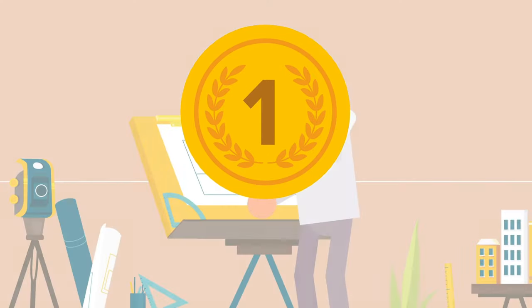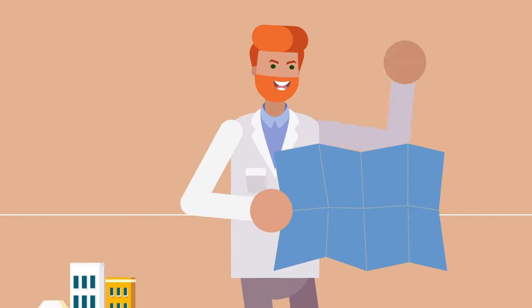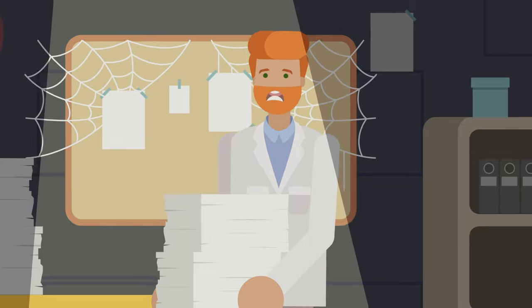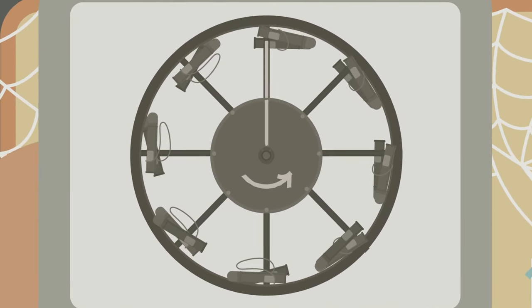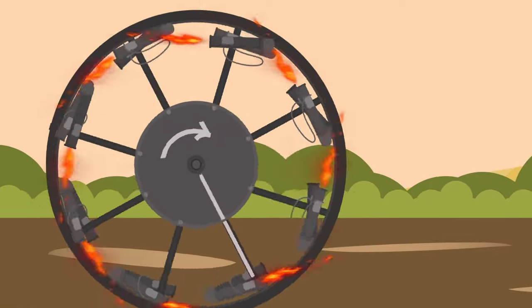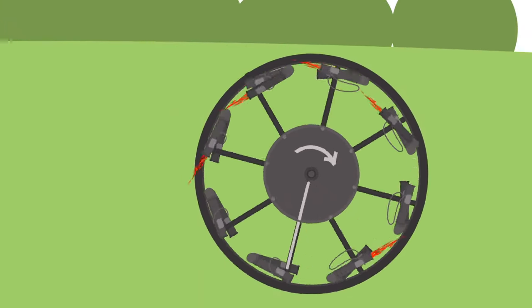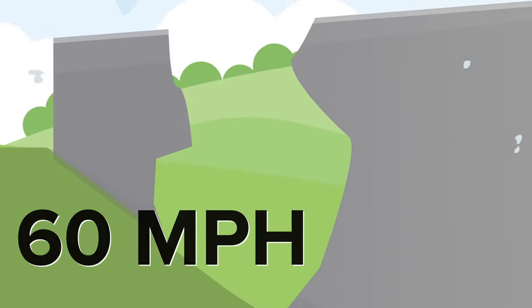Number 1: The Great Panjandrum. The final years of World War II saw a lot of experimentation in the British ranks, as they created increasingly outlandish weapon designs. But one — the Panjandrum — would go down in history as one of the most bizarre weapons ever created. To the untrained eye it didn't look like much: a big pair of interconnected wheels. But it was actually a highly sophisticated weapon — a massive rocket-propelled rolling cart designed to deliver an explosive payload to the Nazis, intended to penetrate 10-foot walls by traveling at 60 miles per hour right through them.